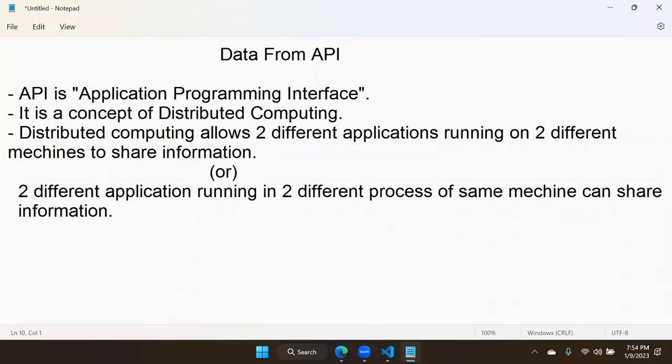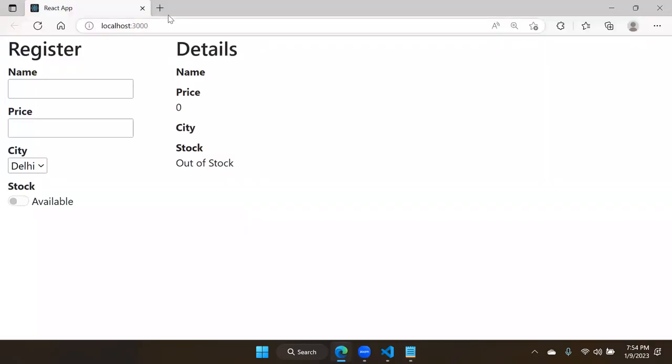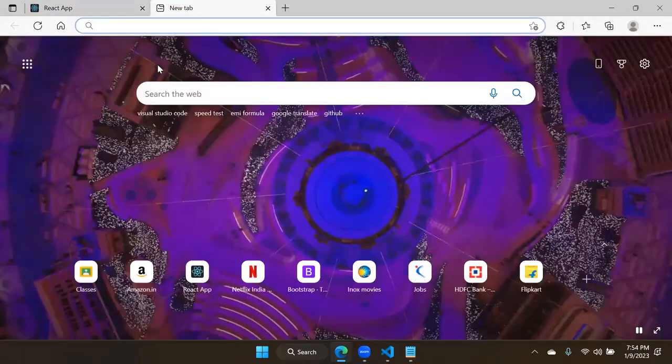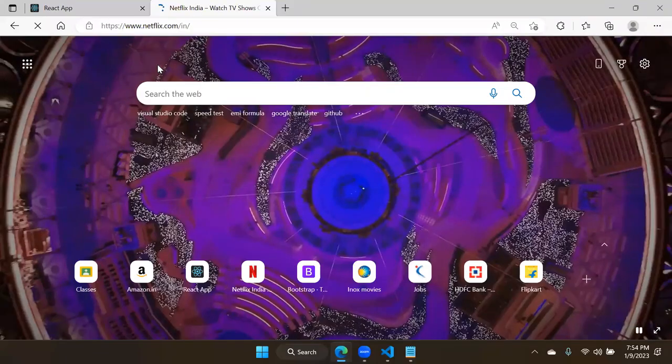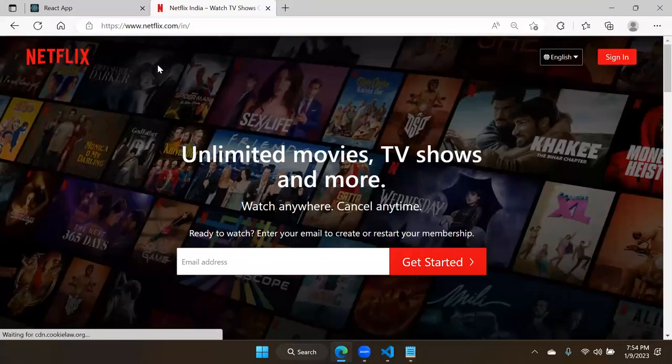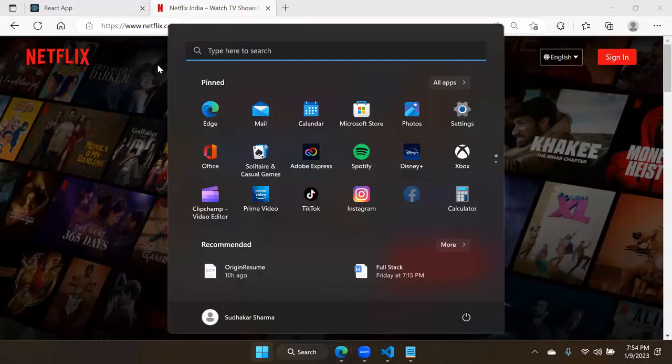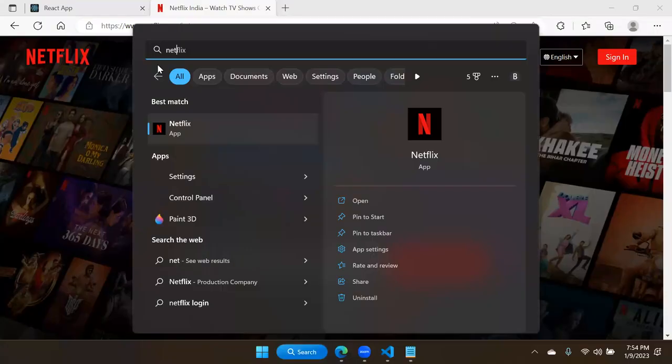For example, I think in the beginning we discussed, suppose I'm watching Netflix in a browser. This is the Netflix web application. In my PC, there is also a Netflix app. In this app also, I can watch Netflix.